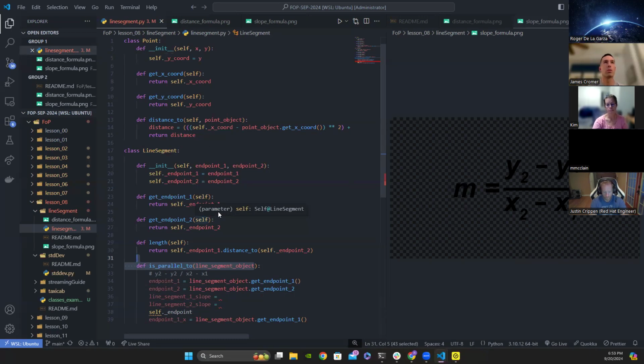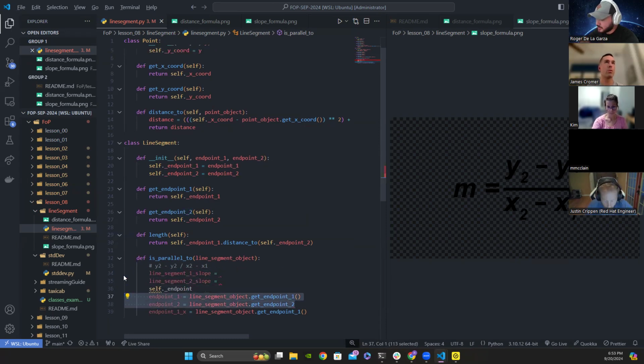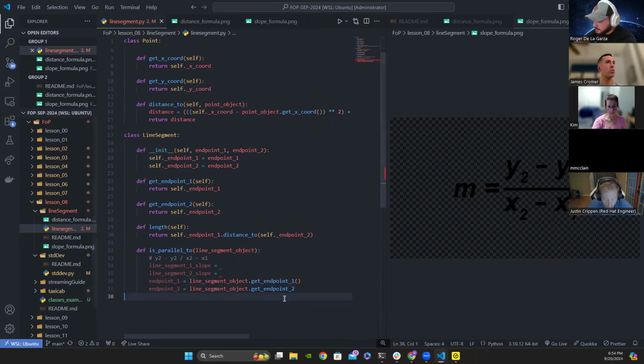Right? So essentially within line segment 1, let's take care of that one first. Let's move the endpoints for the line segment 2 down here so we don't get confused with that one. Right? Let's remove this. Actually, let's remove all this. All right, let's grab line segment 1 slope first.